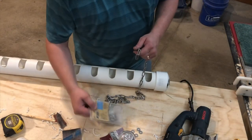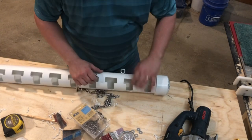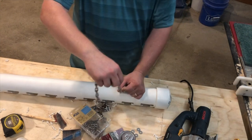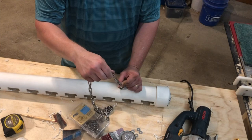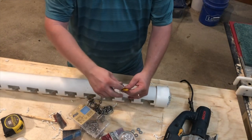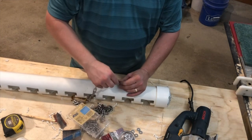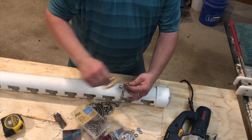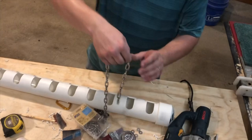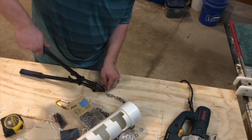It's a good quality chain that I got from Lowe's — it says it supports 500 pounds, which is overkill, but I liked the looks of it; it's got a nice clean crisp look. What I'm going to do is open up this eye bolt and slide the chain in. I want to make sure there's enough chain to reach the chain links but not too much, and I want the carabiner to be the second link for an even look. So I'm counting: 2, 4, 6, 8, 10 links — looks about right. I'm going to cut that off on the 11th link. 2, 4, 6, 8, 10 — snap.